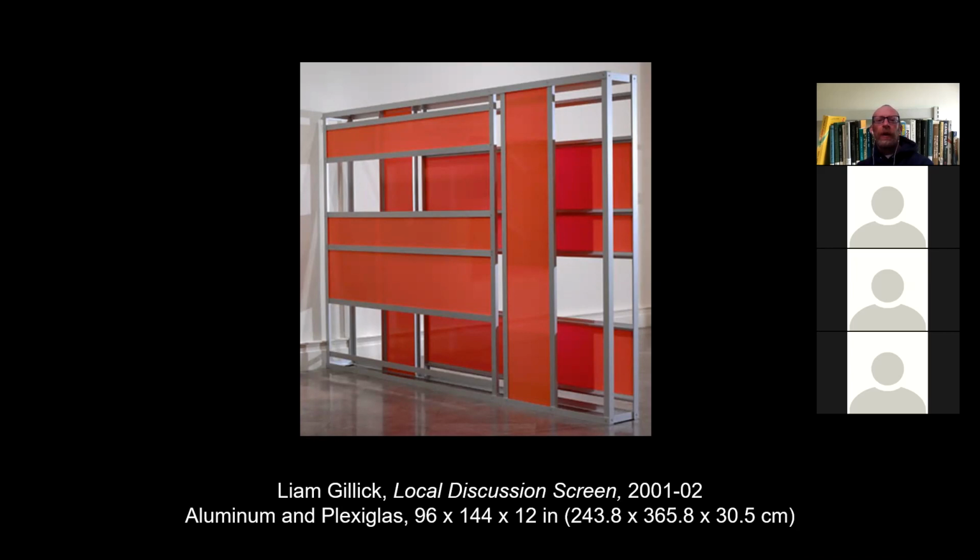So the question becomes, is this piece really designed to facilitate communication, or is it in some ways maybe also designed to make communication more difficult? What is the goal really? Is this an object that's intended to serve a use, or is it an object that is making a statement? Is it meant to serve the aims of communication in some way, or is it making a kind of statement about communication?